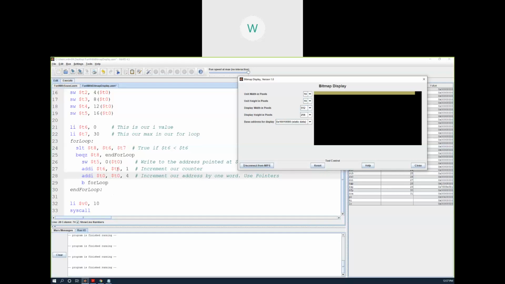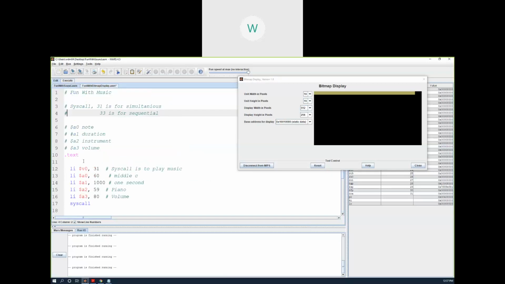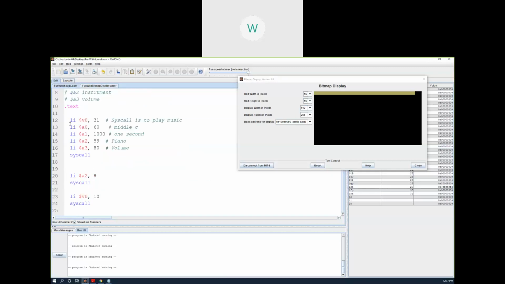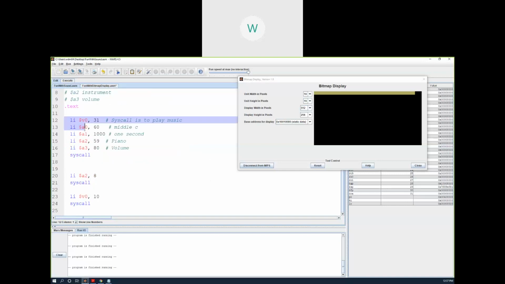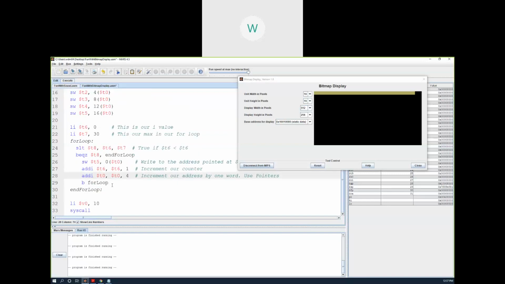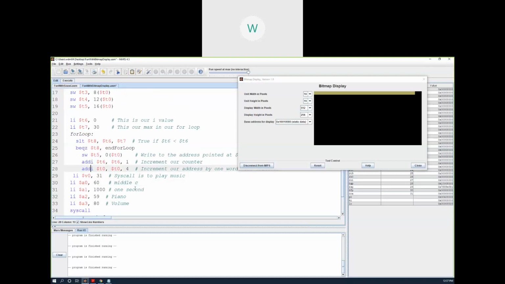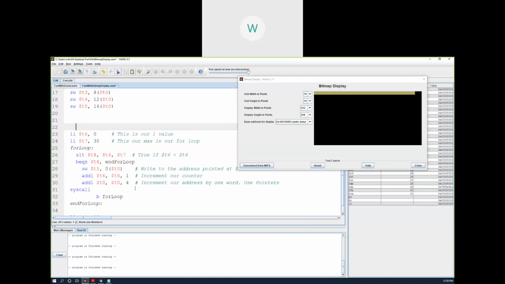Yes. So what we can do is I'm going to go here, and this is going to be really loud. We want to do it where it just plays 31, right guys? So what we're going to do is I'm going to copy this, and I'm going to come over here, and in my for loop, I'm going to paste it. Now the 31, I don't need to do all this stuff. I can do this just one time. So I'm going to cut this, and I'm going to put it up here.